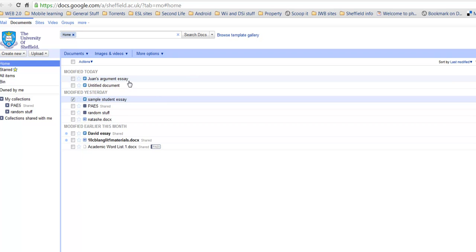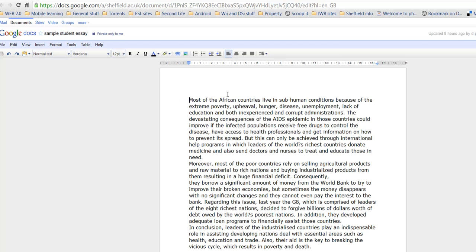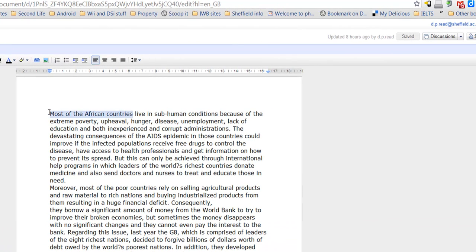Okay, now the other good thing is that you can also comment on students' essays as well. So let's take this as an example. It's a sample student's essay I just created. So when a student sends you an essay, you can do a very simple thing. You can highlight text, right click, and then you've got this comment box down the left.